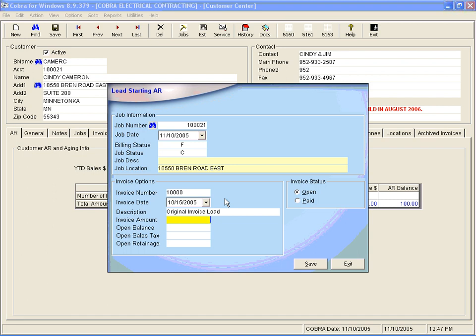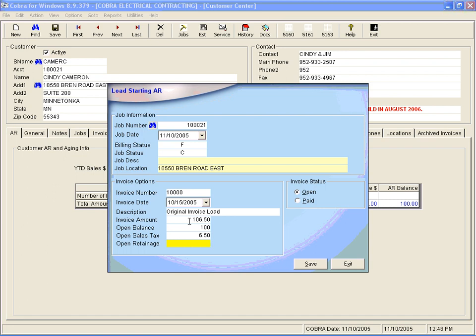So right now I will enter the total invoice amount including tax, 106.50 for the whole amount of the invoice. Now how much of it is the actual open balance or left to pay on it less tax? That's how much you put in the open balance. And then in the open sales tax, this is how much of the invoice amount is tax amount. So these have to add up, obviously. So COBRA won't let you save this amount unless these three fields add up.